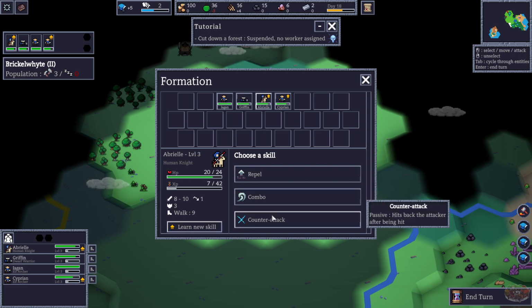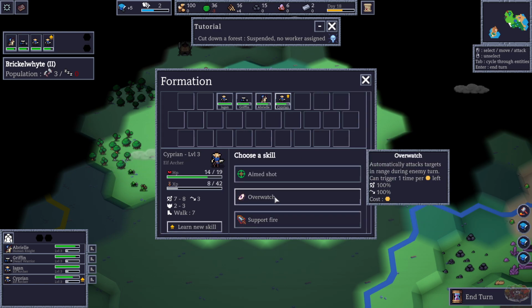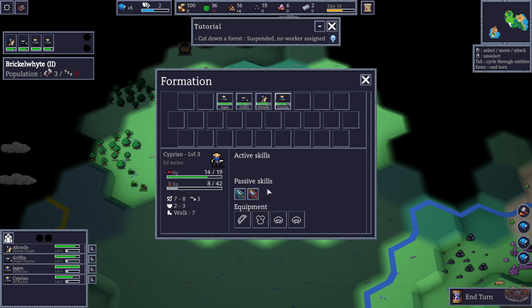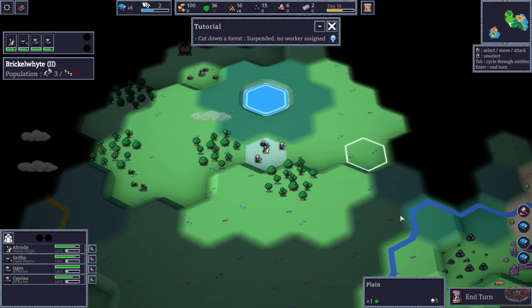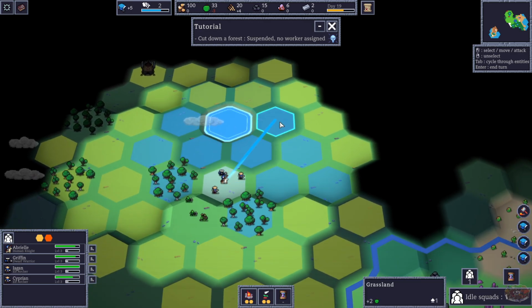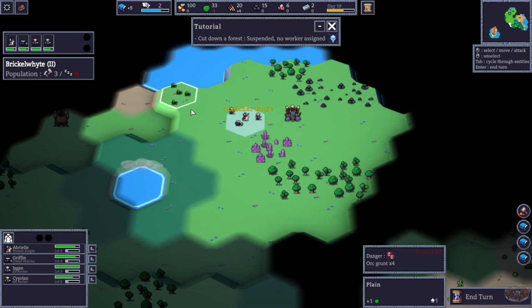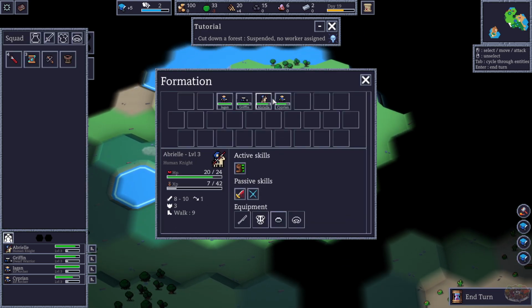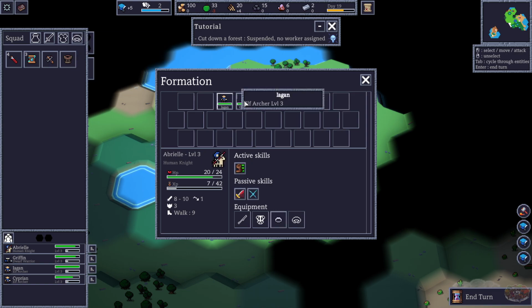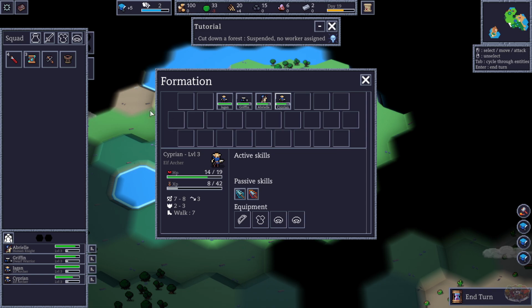Combo. A counterattack hits back the target. Yes. Support fire. I feel like my team is getting weirdly awesome. Leather tunic. Just say weirdly awesome. Can't equip to Griffin. Can you equip it? Oh, okay. Boom.